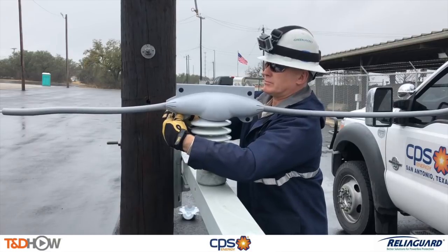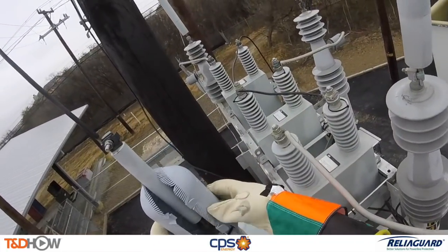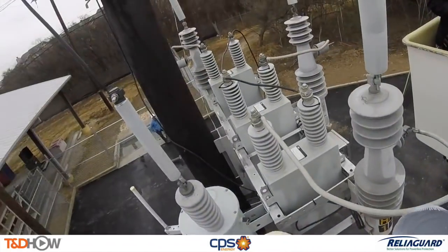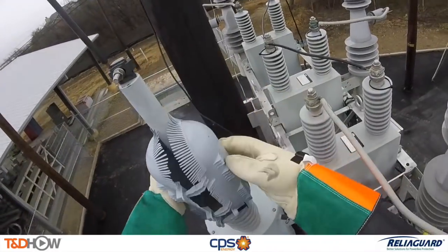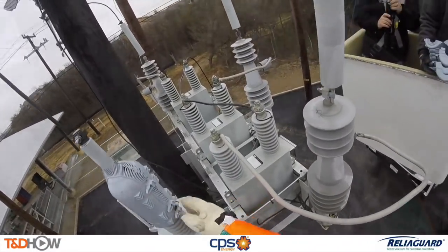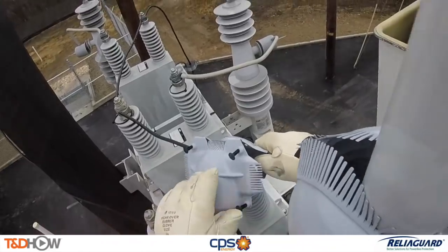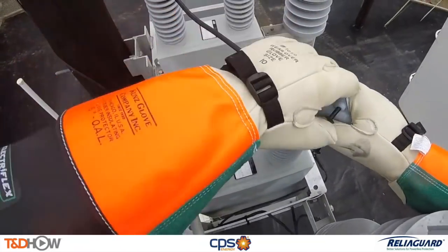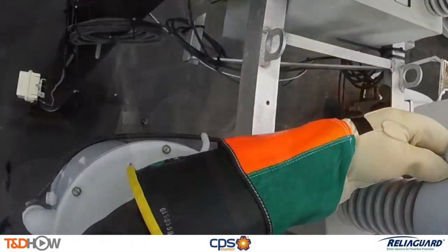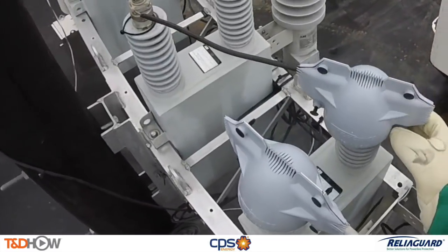Let's hear from one of those line workers now. With the old standard it was kind of hard to do with big lineman's gloves on — hard to clip it on — but with the new version you just came out with, you snap it on, boom, less than three seconds, it's on. For the capacitors it's pretty nice too when it snaps on. Nicer than the ones we used to have.